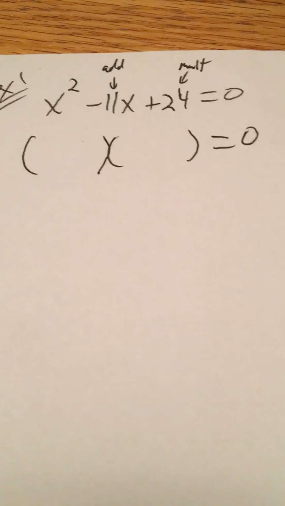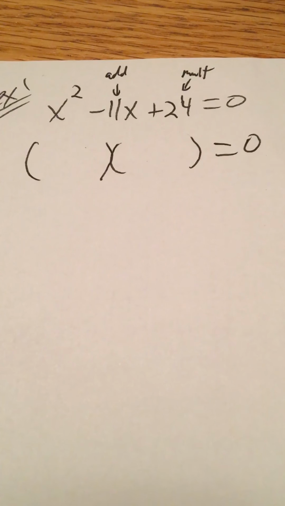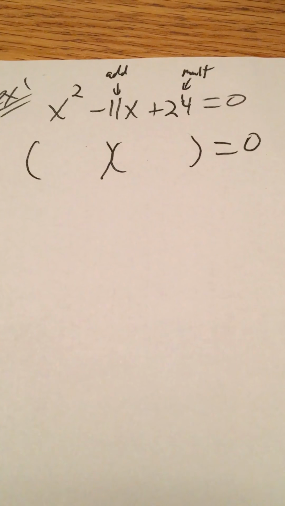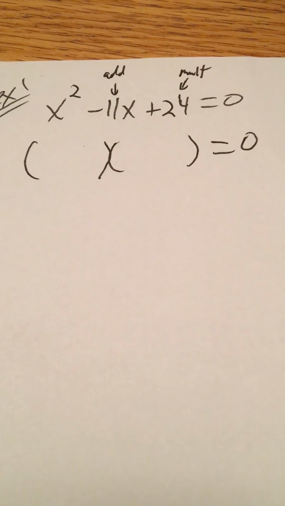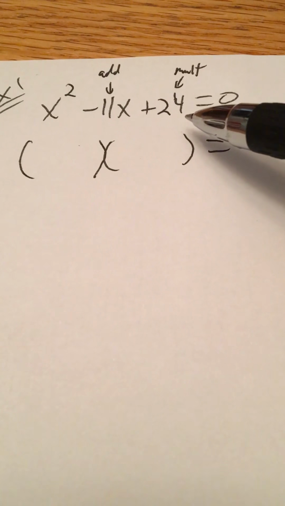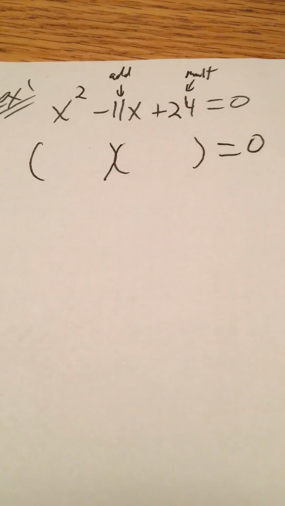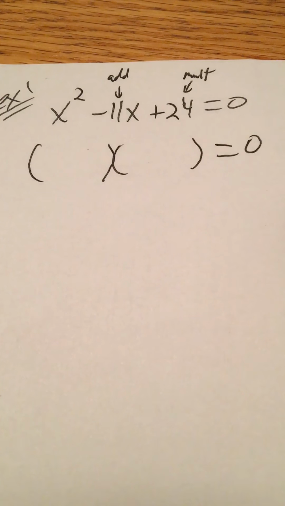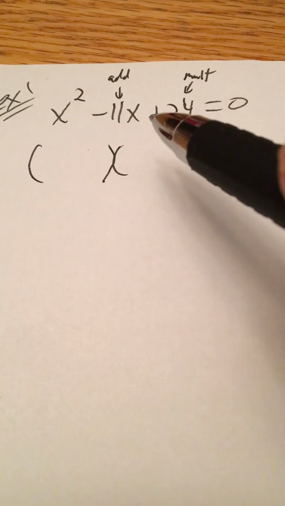So let's go through the factors of 24. Well, we got 2 times 12. That equals 24. But no way does 2 and 12, no matter what sign I give them, ever going to give me 11. So I'm going to cross that out. Another combination could be 6 times 4. Okay? 6 times 4 equals 24. But when I add 6 plus 4, it gives me 10. If I subtract them, it gives me 2. Ain't going to work. So I keep thinking, 24 and 1, nope. How about 3 and 8? Ding, ding, ding. That's your winner, I think. Let's see. 3 and 8.